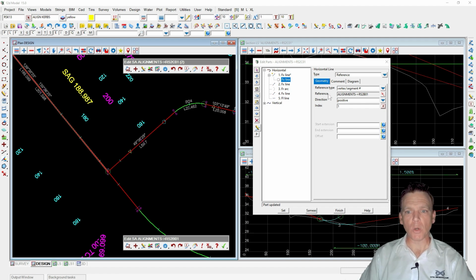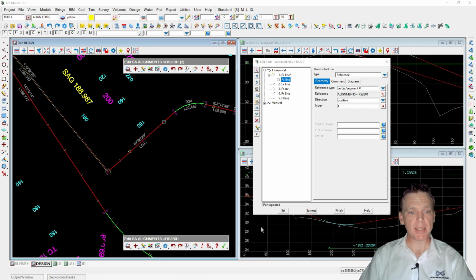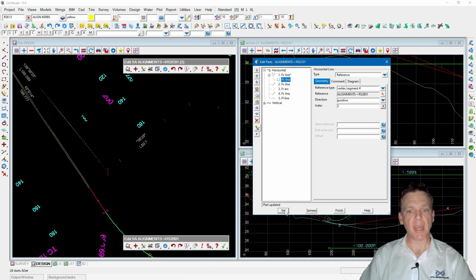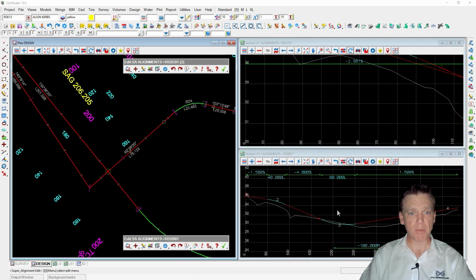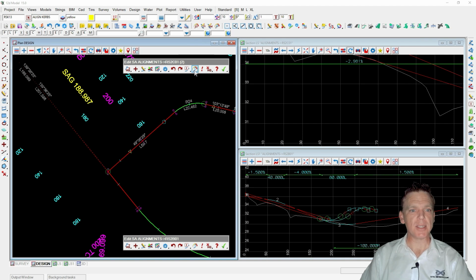So it's now locked onto, essentially horizontally, onto B01. So if B01 moves around the place, then happy days, we can just set this and get it to recalculate. Now I don't need to hit the set button each time. The other option I can do is close this panel down for a second, just come up and actually do a recalculate. And again, this gets 12D to recalculate the string and recomputate or calculate the geometry so it puts it in the right spot there. So you can see it there.